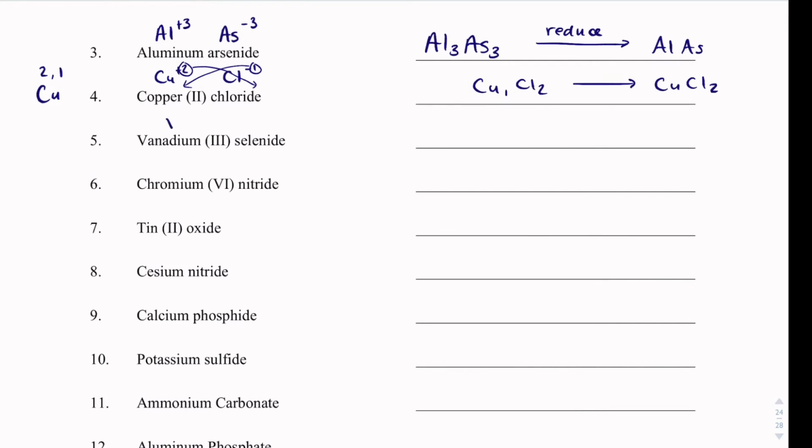Here we have vanadium. Vanadium is element number 23. Vanadium could have a charge of 5, 4, 3, or 2, so it's really got a lot. And so you start to see why these Roman numerals are important. V plus 3. And then selenide is selenium, or Se, and that only could have a -2 charge. We take the 2 from selenide and give it to vanadium, so we get V2. We take the 3 from vanadium and give it to selenide, and so we get Se3.